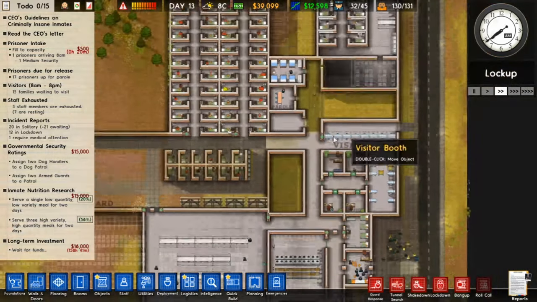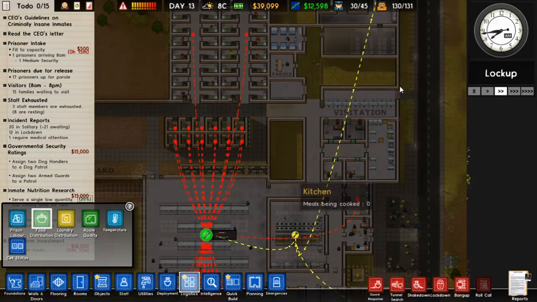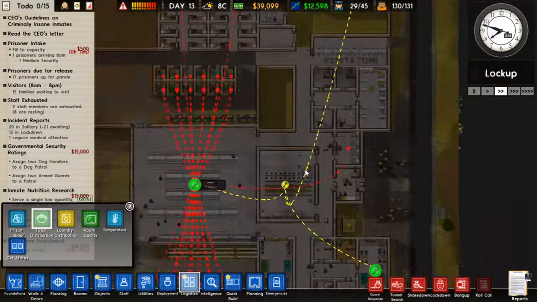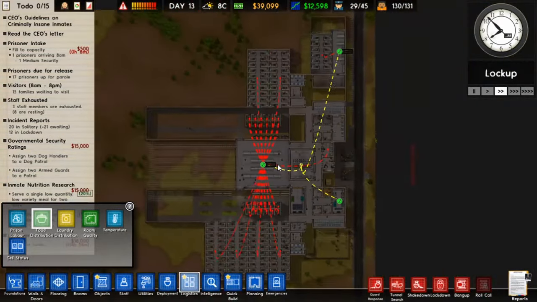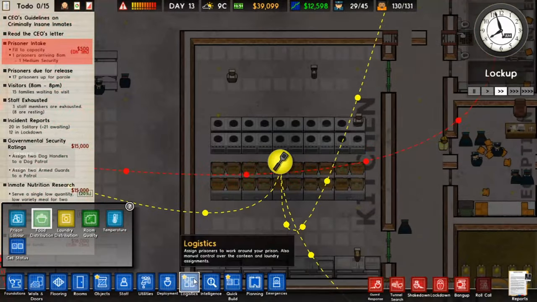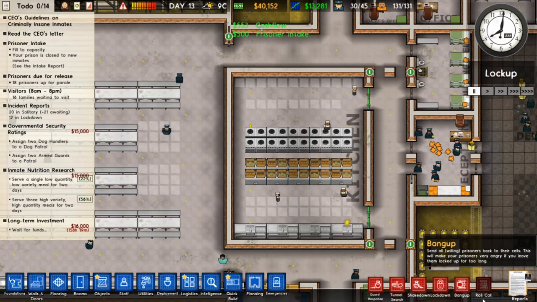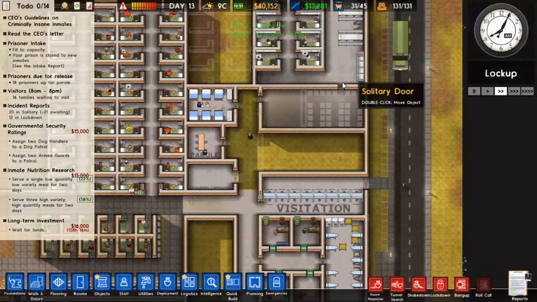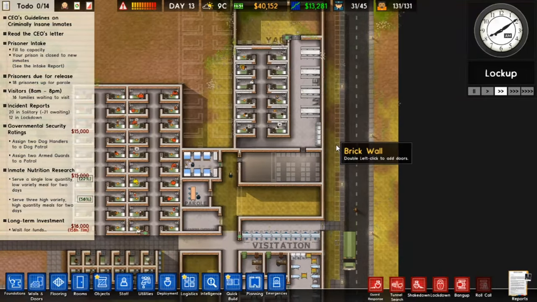There are no kitchens capable. Logistics. Food distribution. Is our kitchen not big enough? Our kitchen's not big enough. Our kitchen's too small. Okay. That problem just resolved itself.